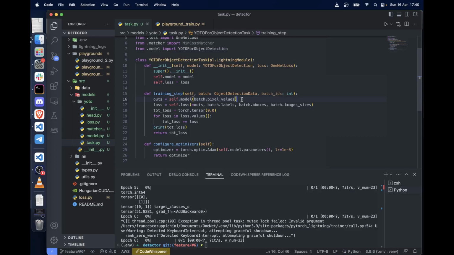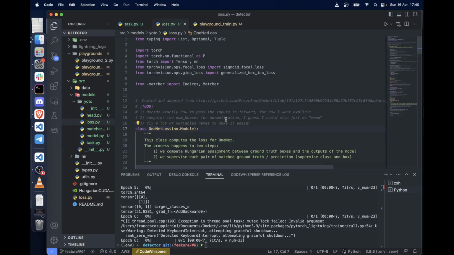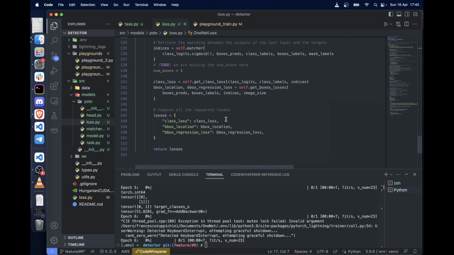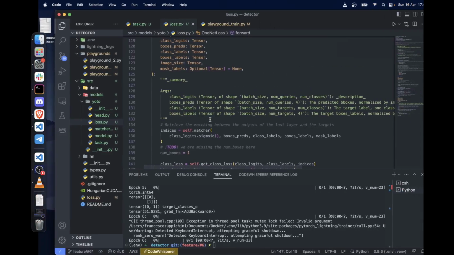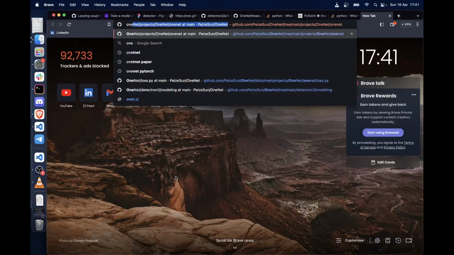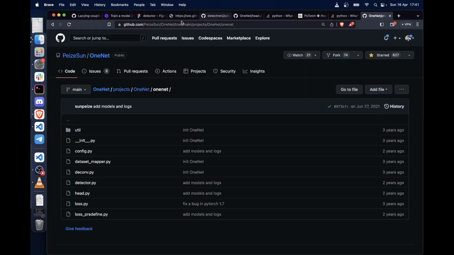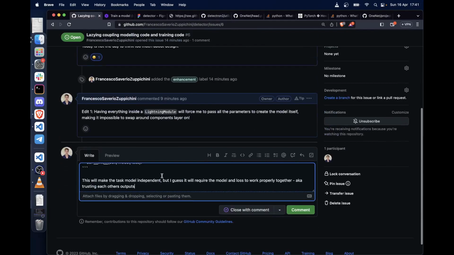Okay. So our loss is going to return a dictionary. Now I want to recheck in the original implementation of OneNet. Let me update.